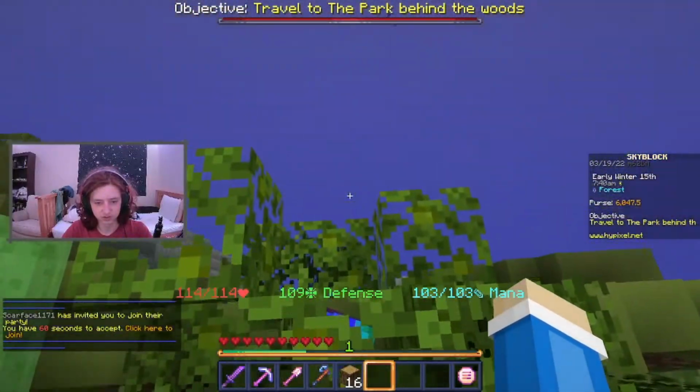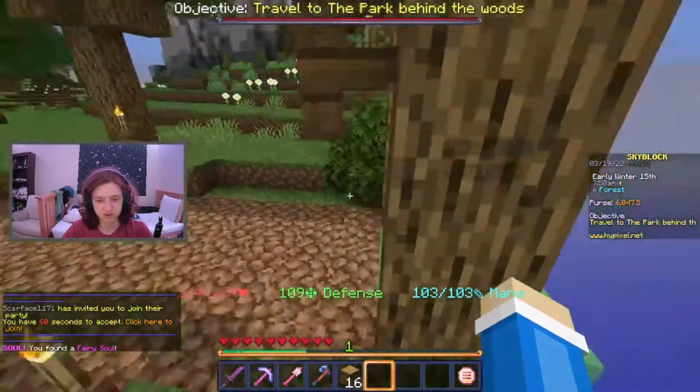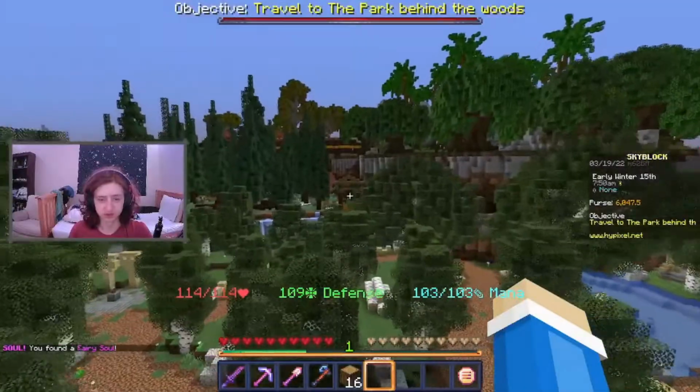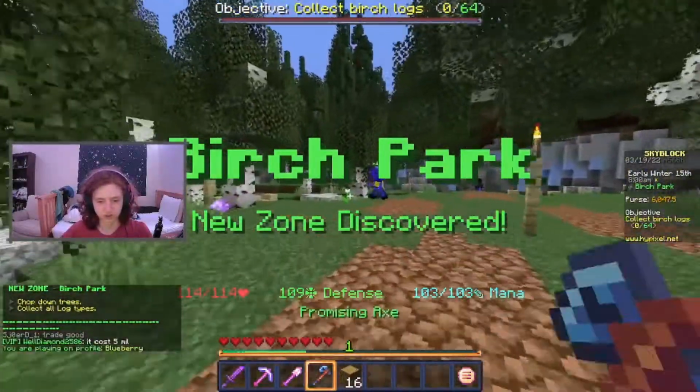But I have just spotted something. This right here is what we call a fairy soul. It's something that appears every now and then on the island, and you can trade them into an NPC for extra health and damage and things. I'm not going to go into that now, but just know it exists.